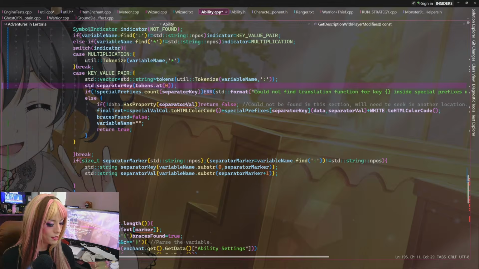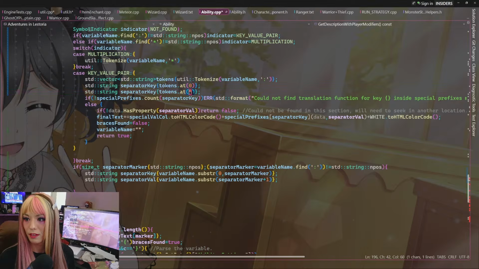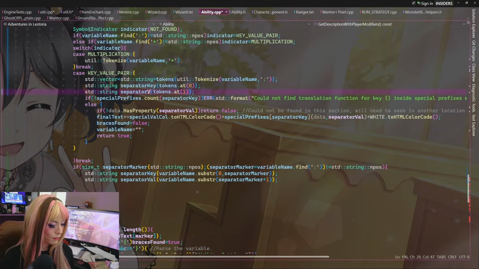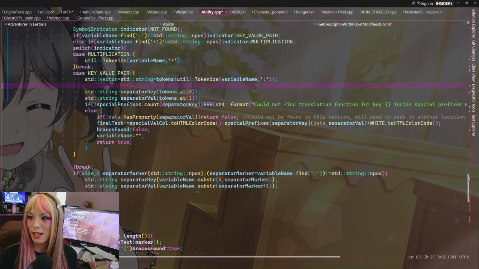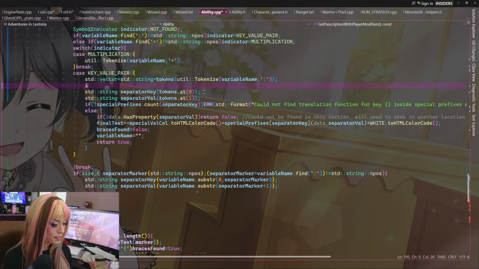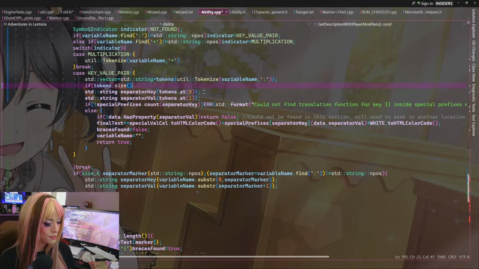This should be a standard string. Token separator value. Now the expectation is we only have 2 values here. So on top of making sure that it has any values, we're going to error out if we somehow end up with more than 2 tokens. So if tokens.size is not equal to 2, then somehow it's done something strange. We just have an invalid syntax, right?